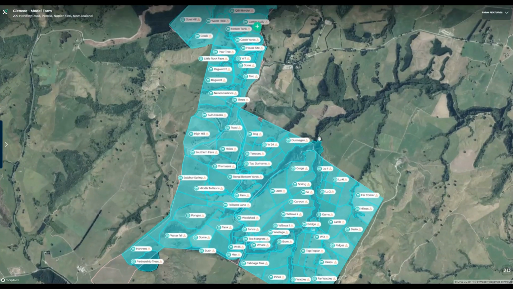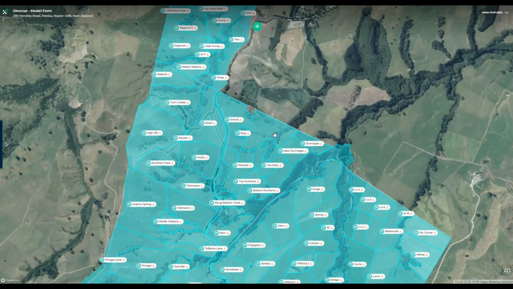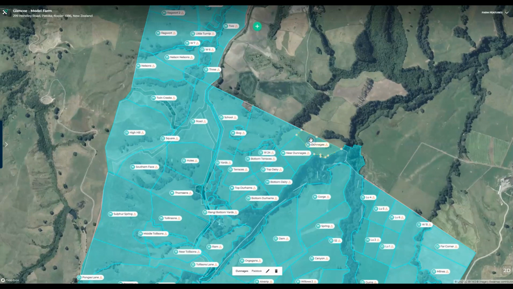Firstly, to edit a paddock boundary or shape, simply click on the paddock that needs to be edited. From here, the paddock's boundary will have a dotted line with orange dots. Grab these dots and drag to the desired spot. To delete a dot, click the dot and click the Delete Selected located above the Submit button. If a dot has been deleted or the paddock shape does not need to be adjusted, simply click Cancel. This will return the paddock to its original shape.